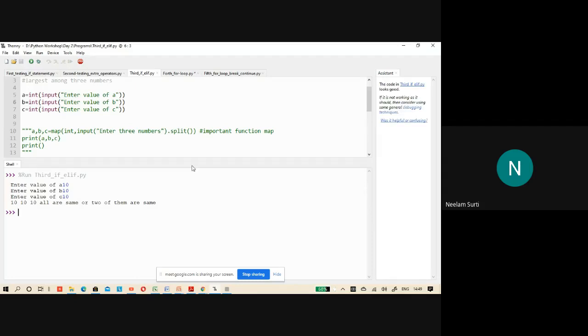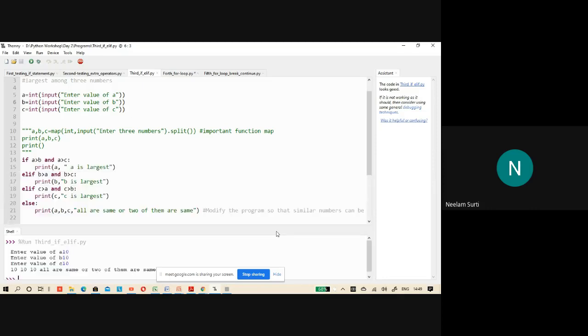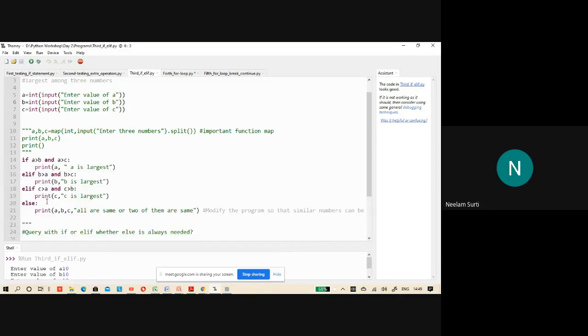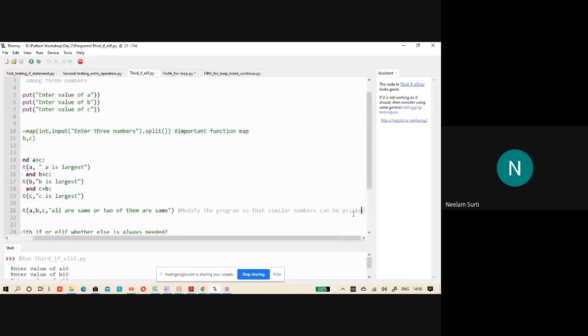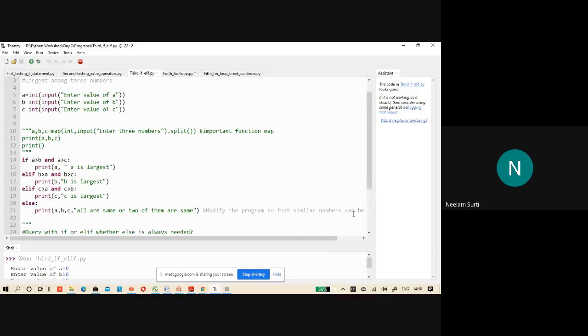So now what is expected from you people, or what is expected from our participant, is this: again change it. In else part, modify the program so that similar numbers are shown, that is, which numbers are similar. So similar numbers can be printed. If numbers are not similar, you don't have to print it. So think about this, if this is needed, what you will do. Within else part also you can have if.